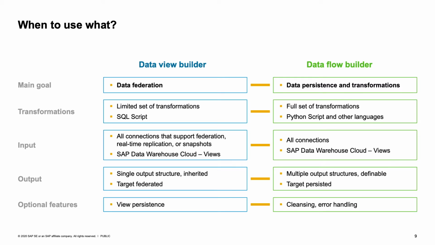In case you have already worked before with the data view builder especially, you might be wondering, when would I use which of these tools? Because from a look and feel, they seem somewhat similar. They offer the same UI. You have slightly different operators available to model your data transformations and data movement processes in these two tools. But there's clearly a separation and clear guidance on when to use which of these tools, which you can basically point out by the 5 different dimensions as depicted on this slide.